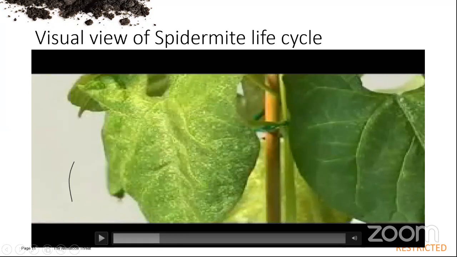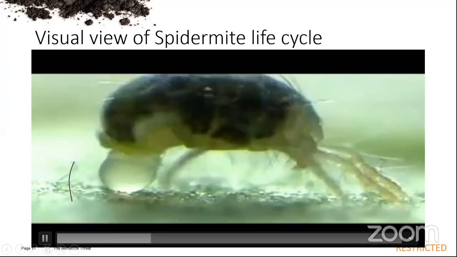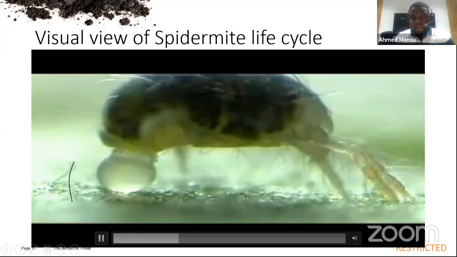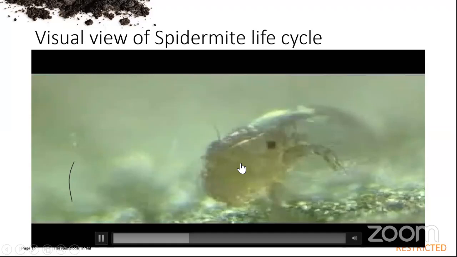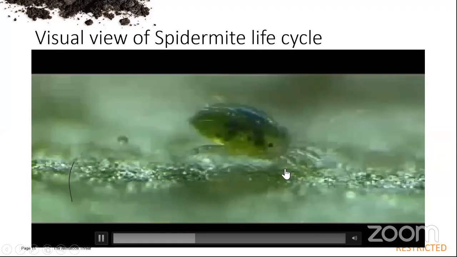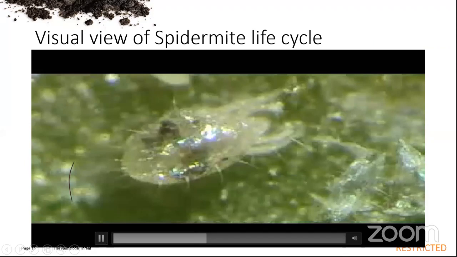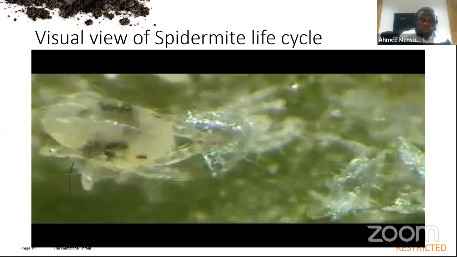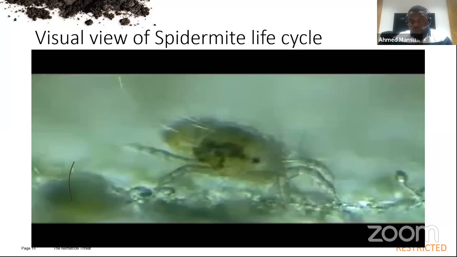You can see a single female lays around 100 eggs. They are laying eggs here. The egg is trying to hatch. The moment it hatches, they start feeding. That's why I said they are not insects, because they have 8 legs. Insects usually have 6 legs, but this one has 8 legs. So they belong to the spider family, but they are very dangerous to the crop.